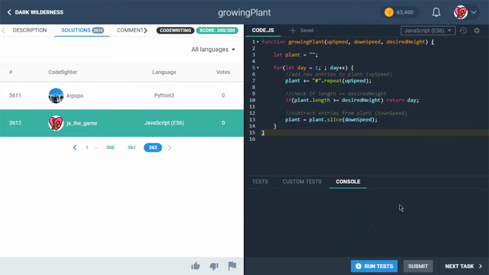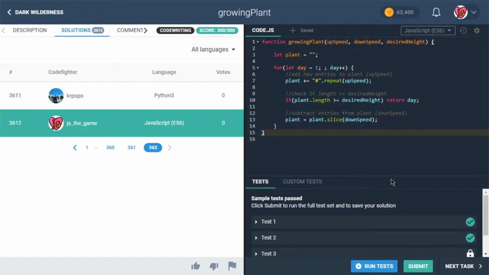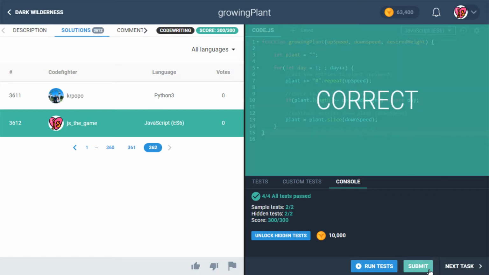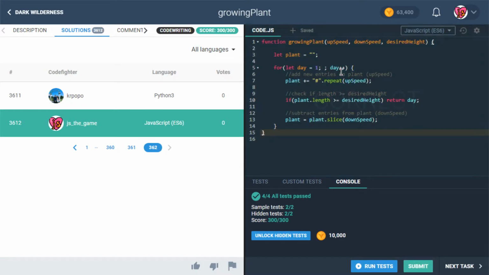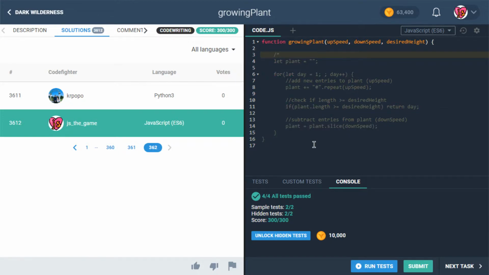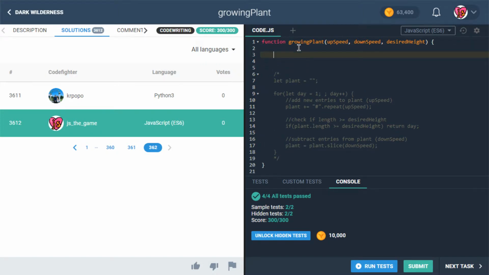Maybe that'll work just as well. Yeah, it does. I mean, dot length is the same as what we want here. Slice would work the same for an array. So I think this is just a little nicer. So we'll roll with this one for now. I think it's going to pass all the hidden tests as well. Yeah, just as good, maybe even better. I think in general, a string takes up less memory than an array, but I don't know. You'd have to ask an expert for something like that.